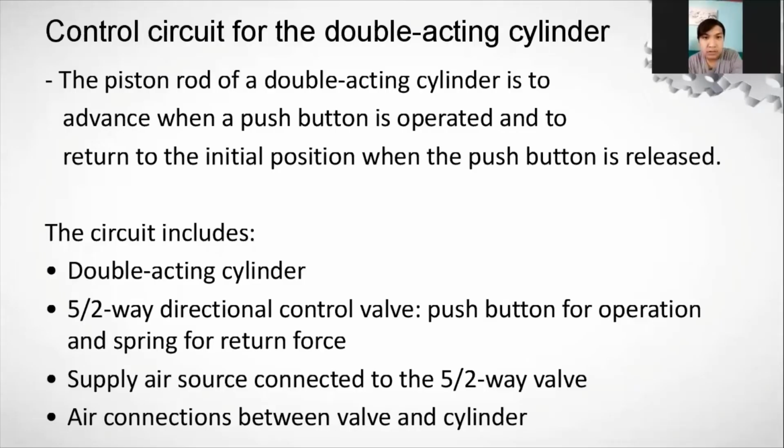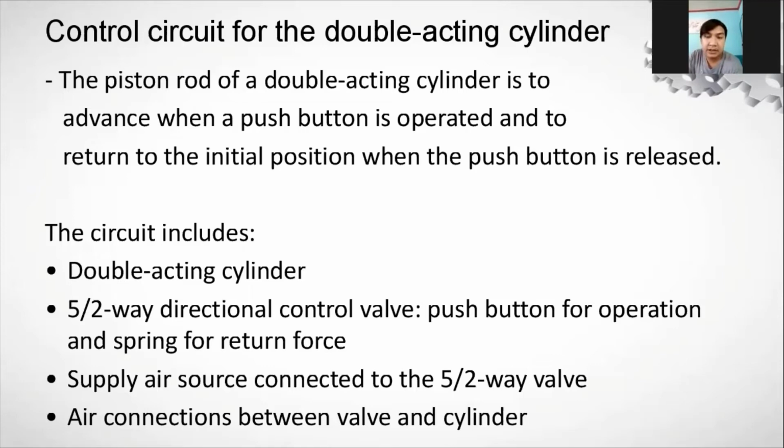Control circuit for the double acting cylinder. The piston rod of a double acting cylinder is to advance when a push button is operated and to return to the initial position when the push button is released. Yun nga po, pag nai-release na yung push button, babalik din siya sa initial position niya after its operation.